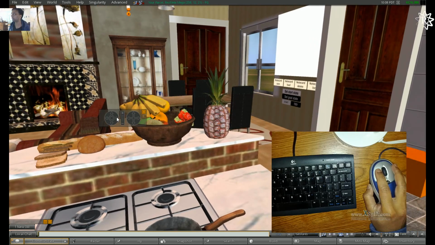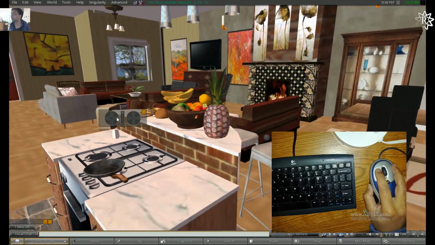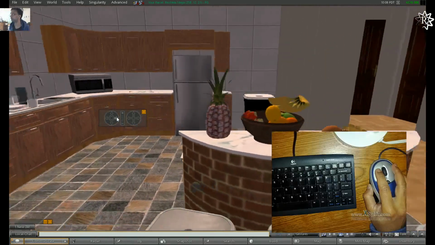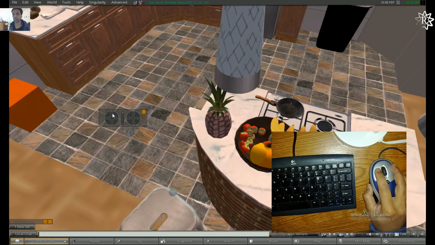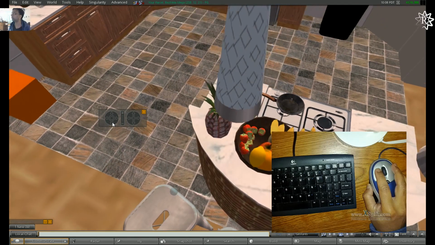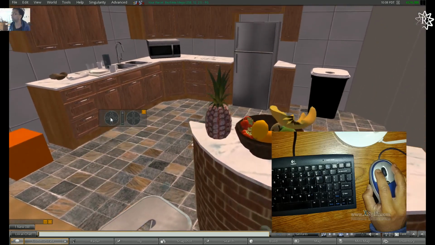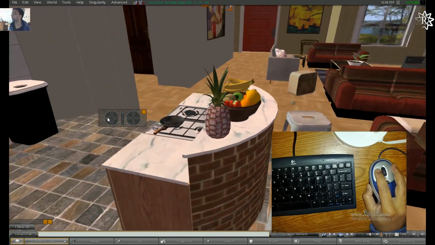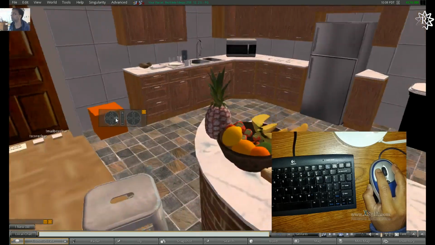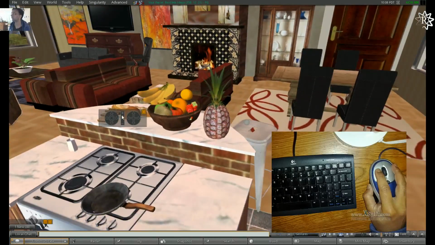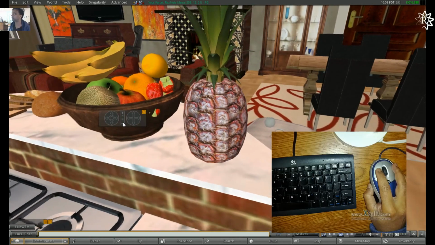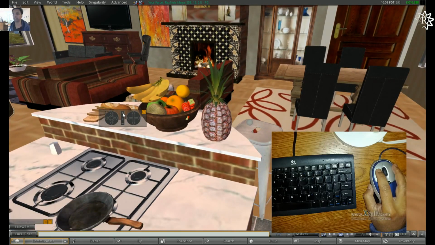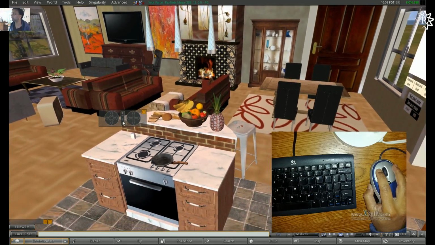So if I click like this, I'm going to look around the pineapple. As you can see, I can look from above just by clicking on the top arrow. I can look from below. I can look from the left. I can look from the right and look around. Okay, and if I want to look closer to the pineapple, I can actually zoom in and zoom out by clicking on the plus sign here on the widget, clicking on the minus sign here on that same widget.